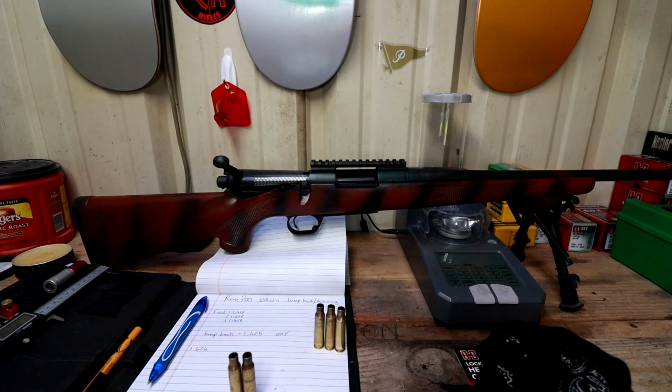I think this has great benefits for hunting and even just accuracy. I seem to get much better accuracy when I bump back my cases 2 to 3 thousandths over not bumping them back and just full length resizing.